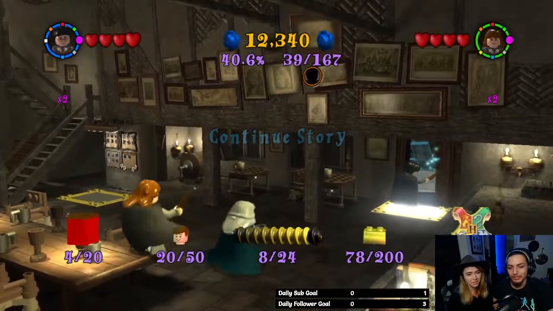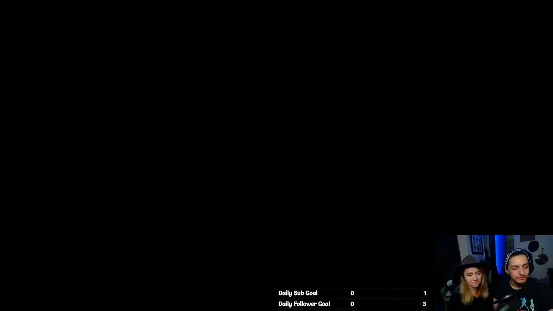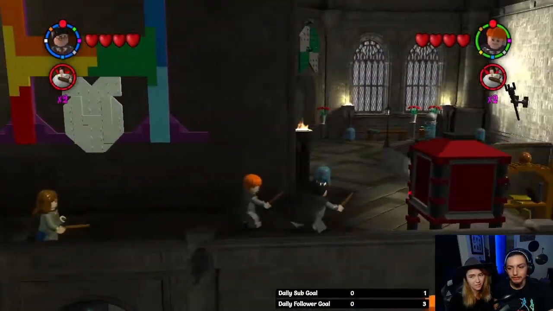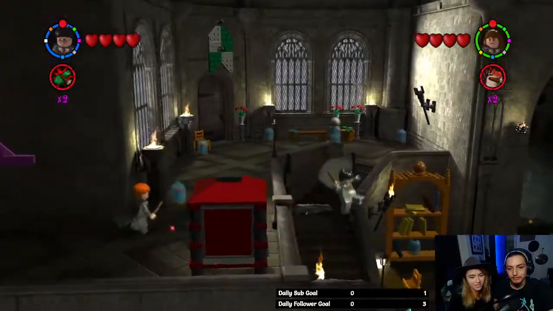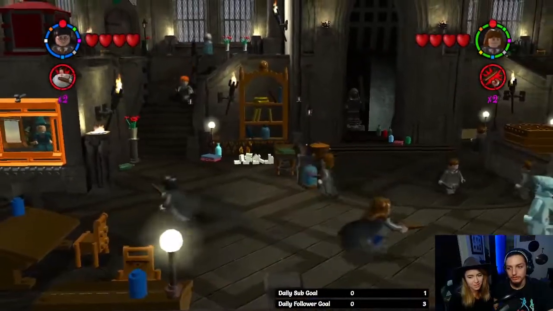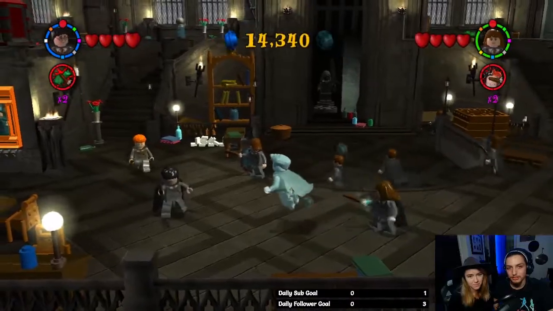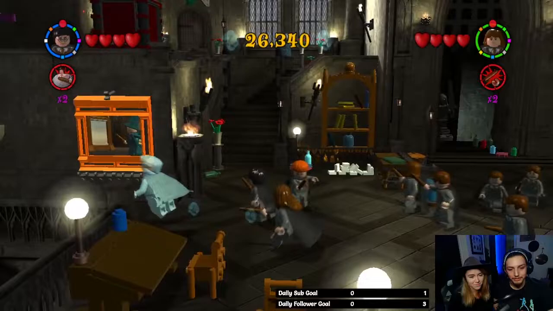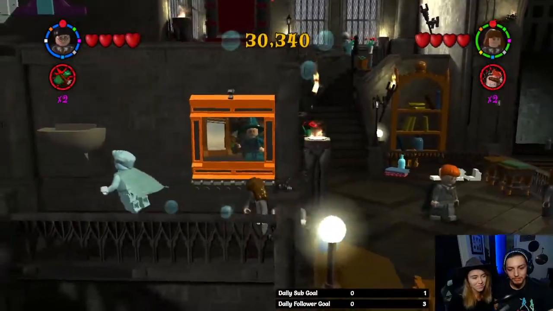Progress in the story. Okay, we were just in here. Oh god, I'm Ron. Where's the ghost? There he is, ghost studs. God, every ghost stud is 2,000. Studs.